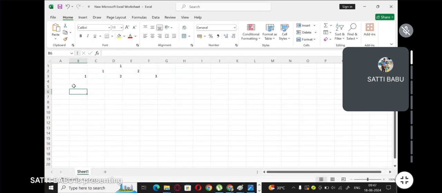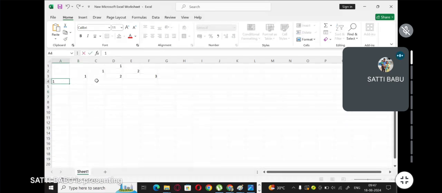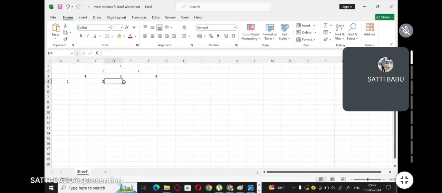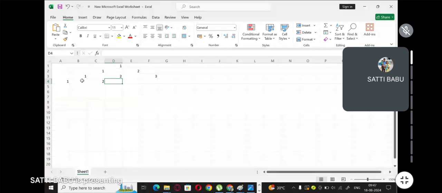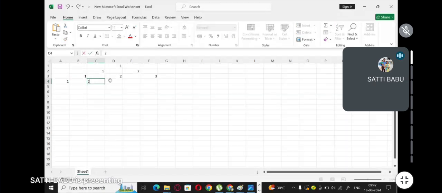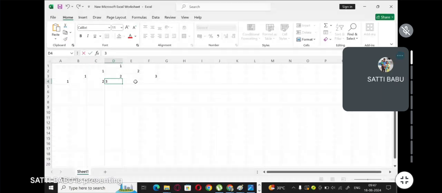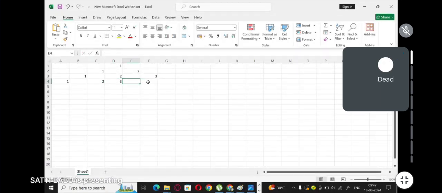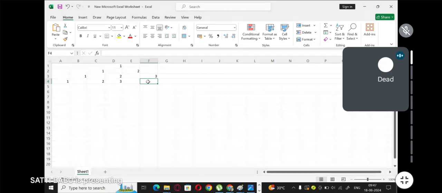Agree? And this is 1, and this is 2. This is 2. Is it correct? 1, 2, 3, a space, 1, 2, 3, 4. Okay, whatever it may be.